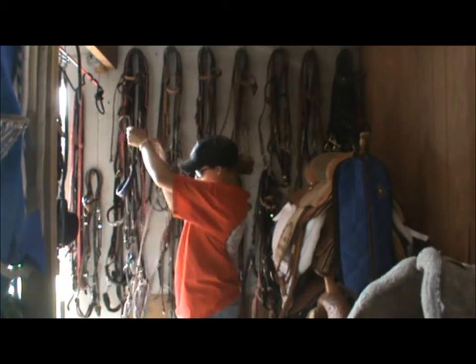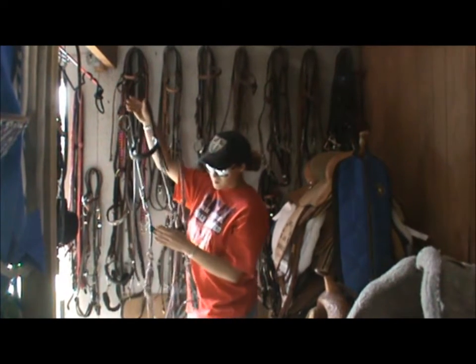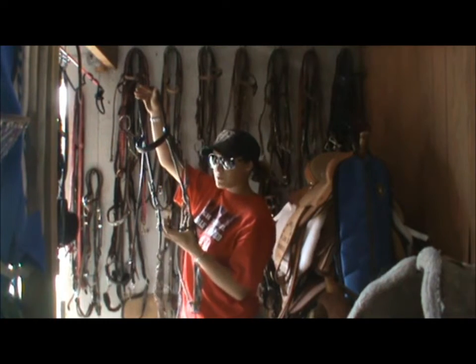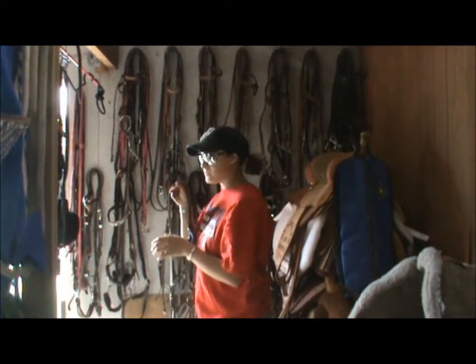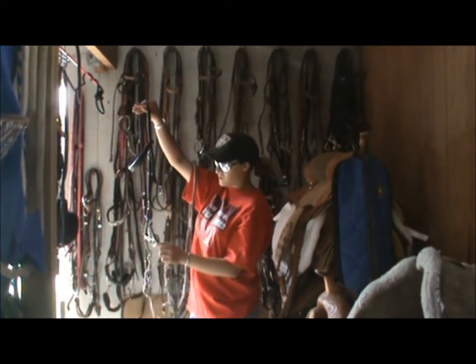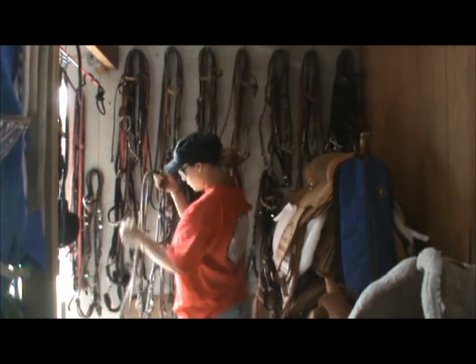And this here is the short shank Charmayne James. It is a smooth mouth, three-piece smooth mouth with a copper roller. It has lift for a horse that doesn't need so much lift, compared with the long one. I use this on BB. It works good.